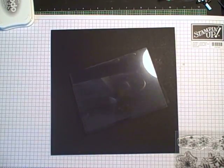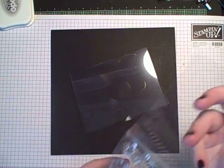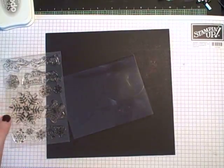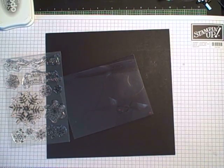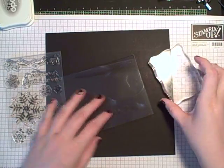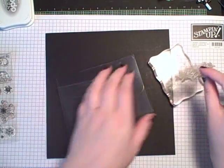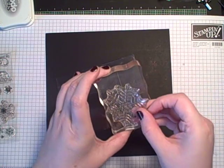First things first, I've laid down some black cardstock so you can see what I'm working on the card. The stamp set I'm using today is also from HumoRart's. It has some really pretty snowflakes on it, and I'm going to be using some white StazOn ink to stamp onto the slick surface of the clear card base. You always want to use a StazOn ink for things like this, otherwise it will just slide right off your card. You can also use this on transparency sheets or any other slick surface.